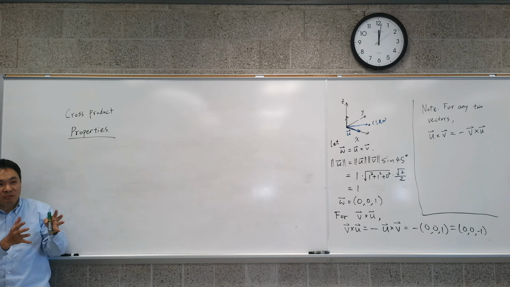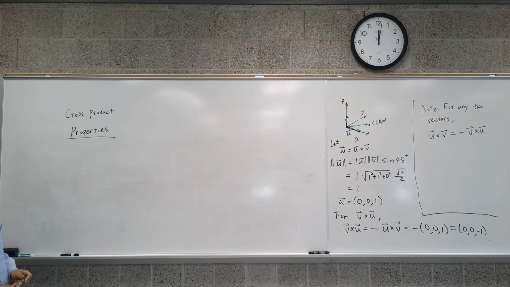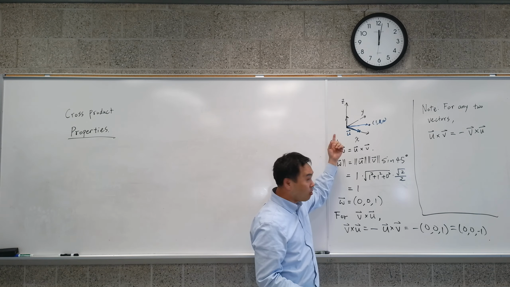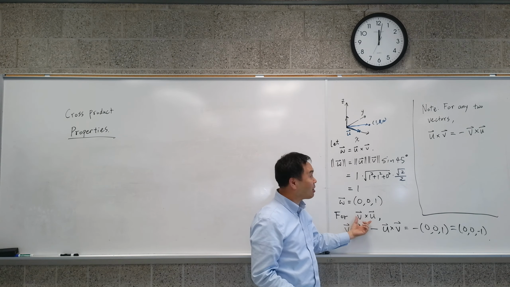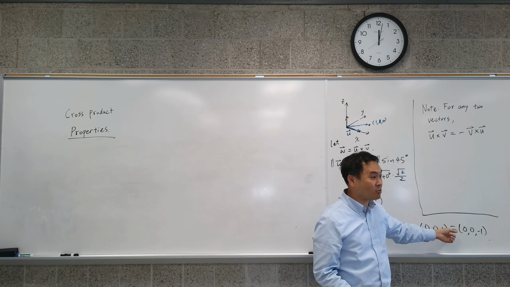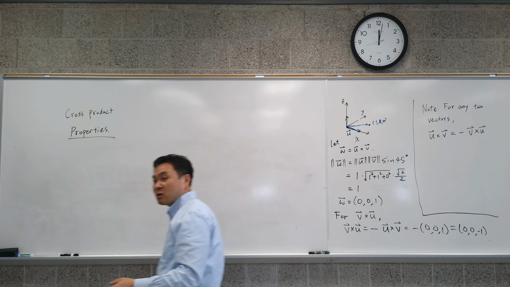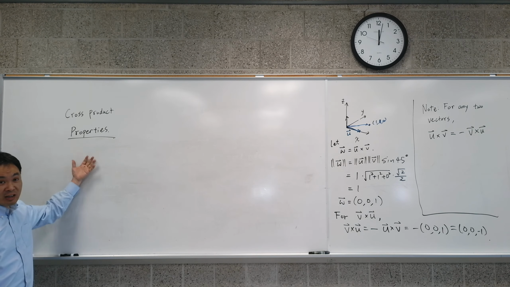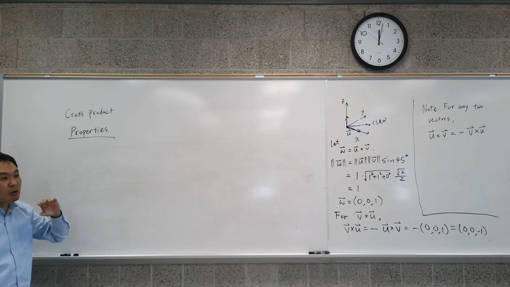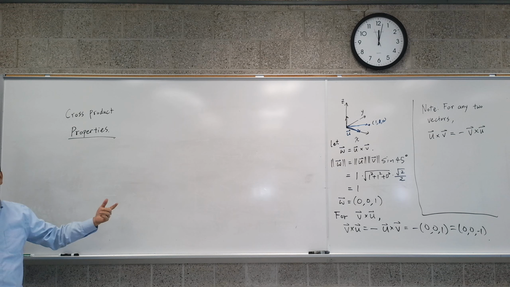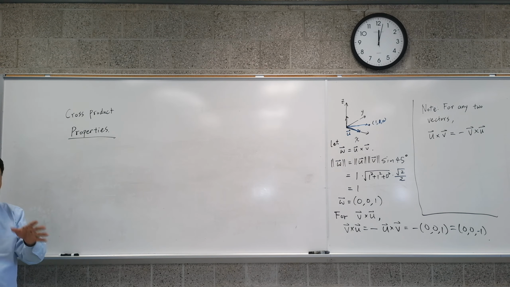But another reason why math is powerful is because if you look at the properties, they become shortcuts. Like here, we didn't have to calculate v cross u all the way from the beginning. All you had to figure out was that this is true, and once you know that, we didn't need a new calculation, right? So math is powerful because it provides you with lots of shortcuts. And why do shortcuts work? Because it satisfies nice mathematical properties. So whenever you see some mathematical property, take a mental note of it, because you can use it later in some other context for shortcuts, okay?